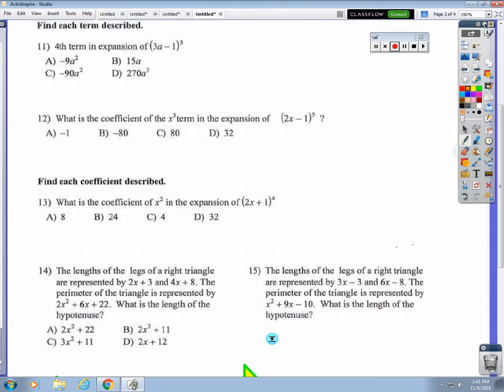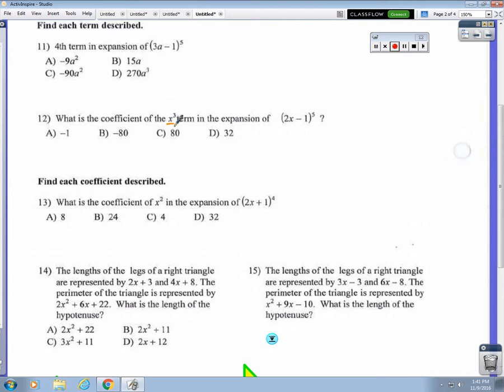Okay, number 12. This time they want to know what is the coefficient of the x cubed term in the expansion of (2x − 1) to the fifth. So since it's to the fifth power, again, we're going to be using 1, 5, 10, 10, 5, 1. And then 2x is the first term, so we list it first on each of those coefficients. Okay, and then I'm going to go ahead and do the exponent so I'll see where the x cubed one ends up. It starts out to the fifth power, and then it goes down to the fourth, and then to the third. So now that I see where that x cubed is, I don't need to bother with doing those. Okay, now I need to go back and put the second term of the binomial, the negative 1, on all of them.